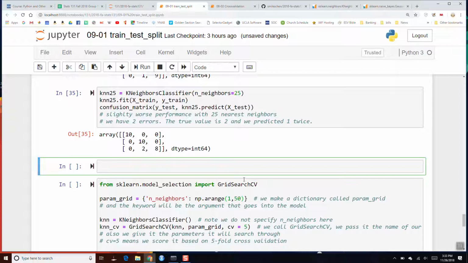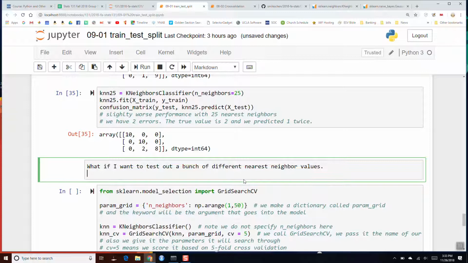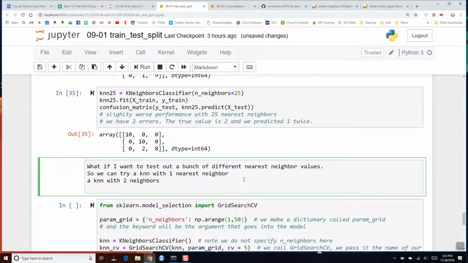So what if I want to test out a bunch of different nearest neighbor values? We can try a KNN with one nearest neighbor, a KNN with 2 neighbors, a KNN with 3 neighbors, etc.